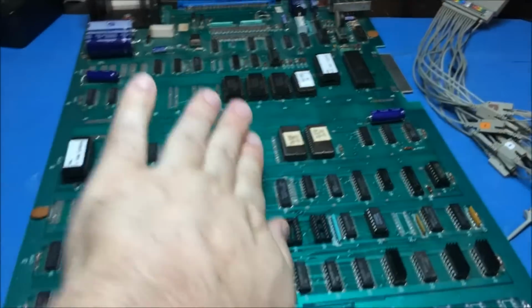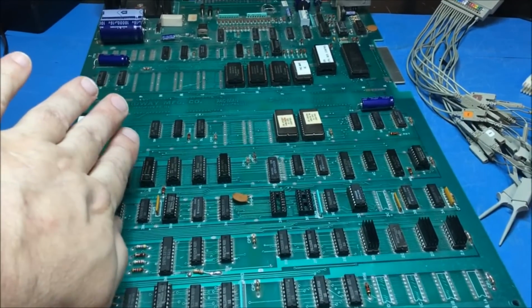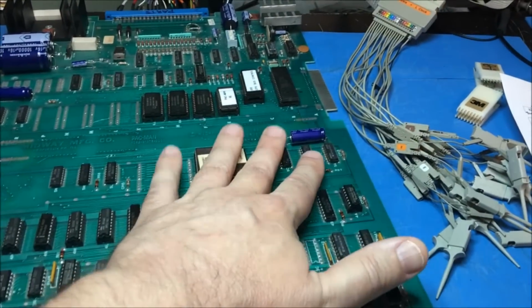Because we've eliminated sync problems. It's not a line problem. It's a generation problem. We've eliminated sprites. It's not a sprite problem. It's a character problem.